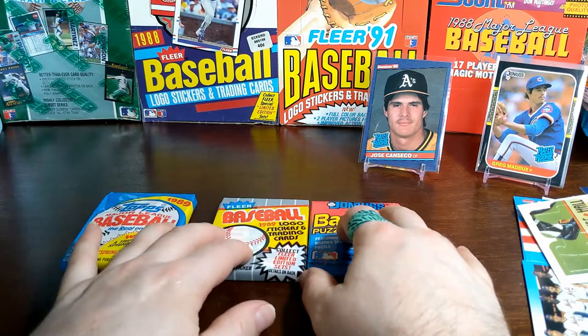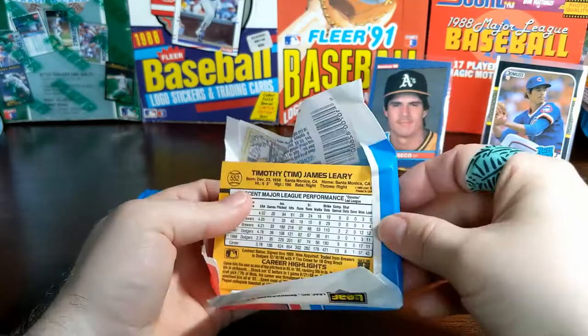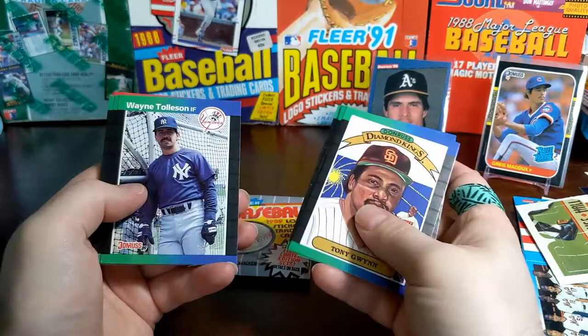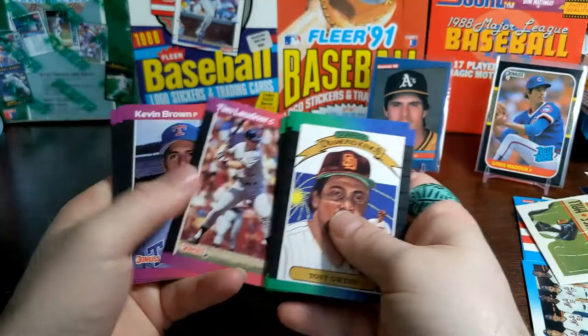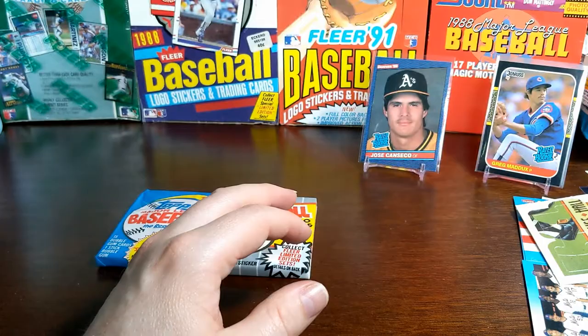Topps won 88, so we'll start off with 89 Donruss. Everyone knows what you're looking for in 89 — you're looking for the Griffey. That'd be sweet to pull a Griffey, but we'd want to save it for the 89 Upper Deck pack. Here we go — these colors look pretty good. You see the same backs — Donruss just sticking to what works. Tony Gwynn Diamond King — that's a sweet little card. This is the last set before they went all 90-style with all their Donruss and went super colorful with the Fleer.